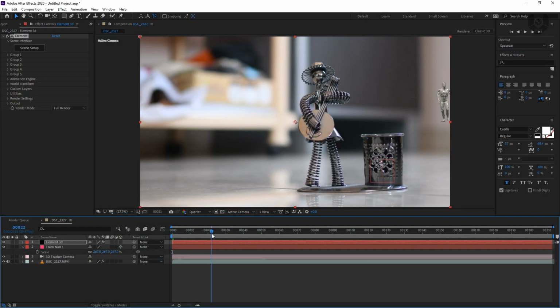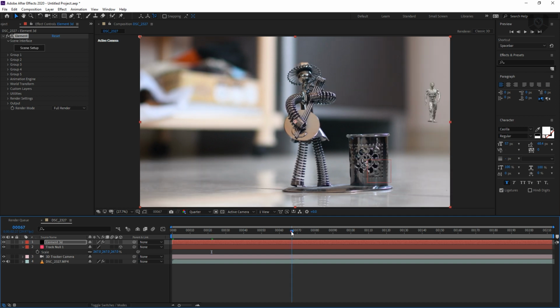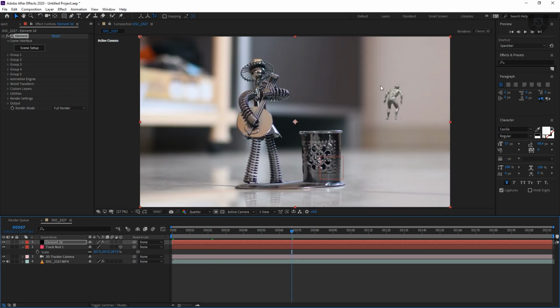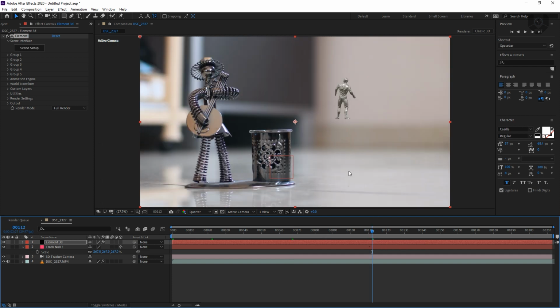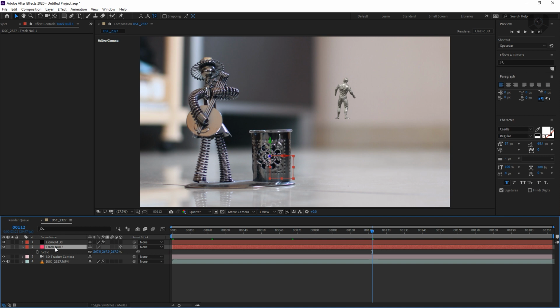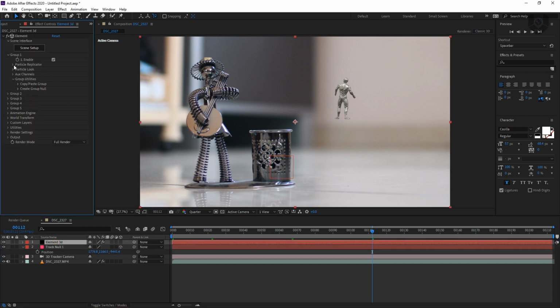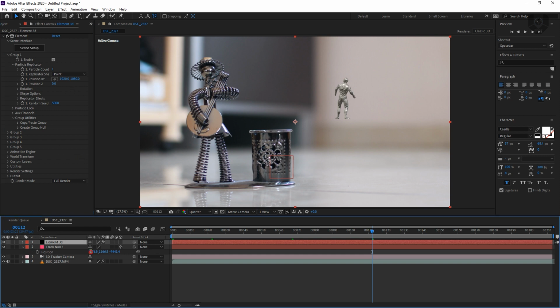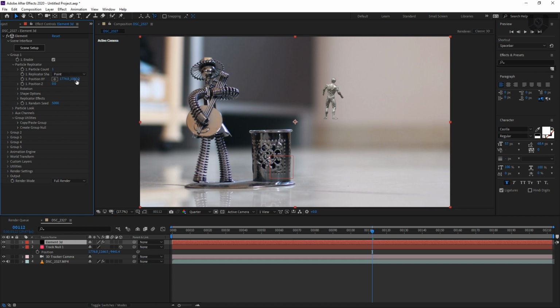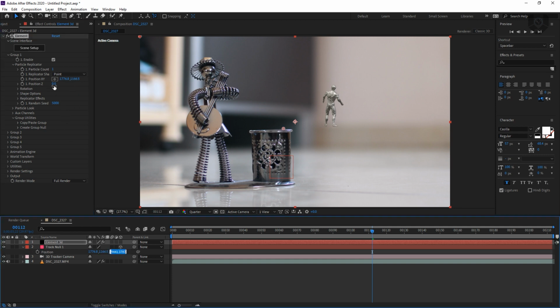Now if you notice, the character is right now floating above the ground, or whatever he selected as the ground. Now I want the character on this area, so let's go to this frame. Okay, now select this track and press P for position. Now go to Element 3D, Group 1, Particle Replicator, select this, Control C, and select this, Control V. Now this is X, this is Y, and this is Z. So what you have to do is just copy and paste their positions here for all the times. Now Control C and Control V.